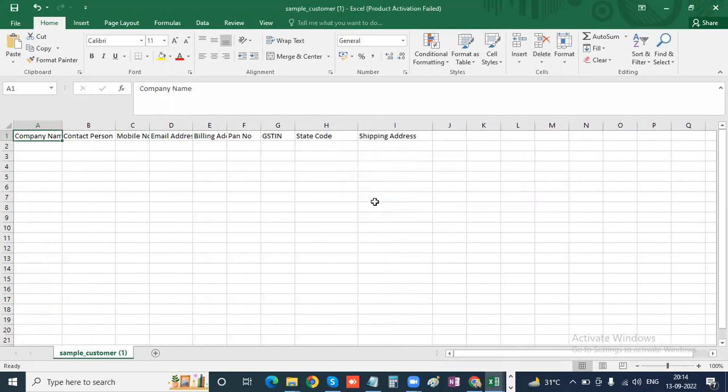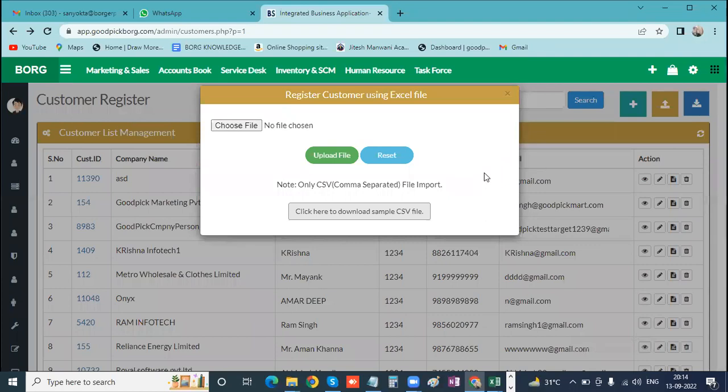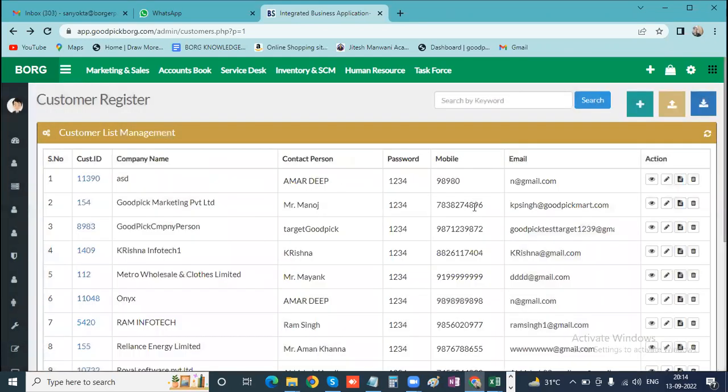Okay. Next is that when you are done filling that particular file with all details of your customers, your n number of customers can be uploaded from over here and you need to upload this file from here. Upload file. So when it is done, all the customers will be shown over here in customer list management.